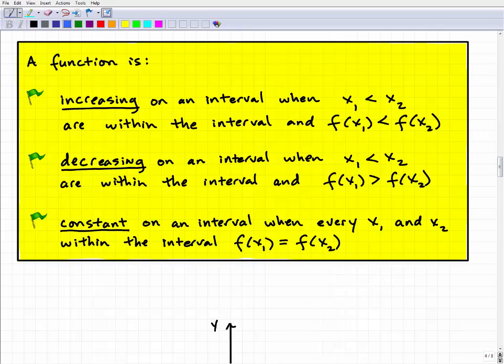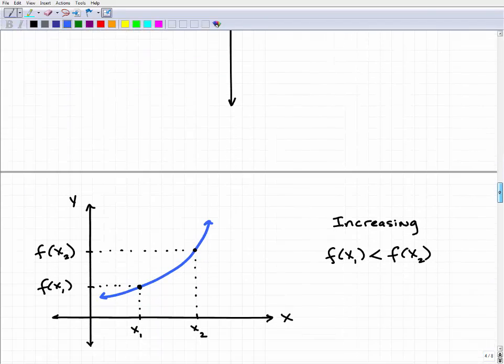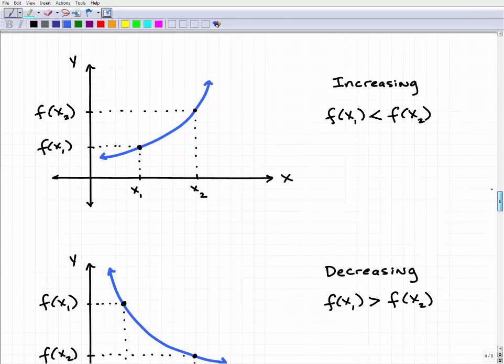All right, if you have this written down, let's take a look at how these definitions play out. Here I have a branch of a function. It could be any function, but I want to show you how, from the previous graph, it's going in this direction. That would have a positive slope, so the graph would be increasing. It's rising from left to right, if you will. You can think of it that way.